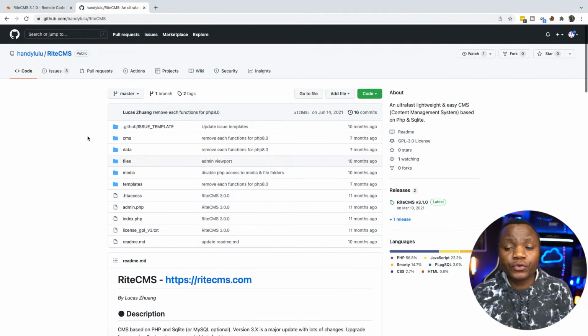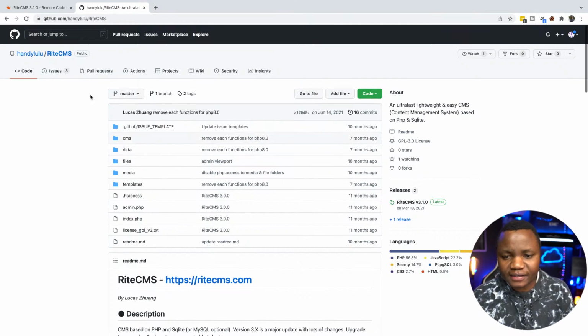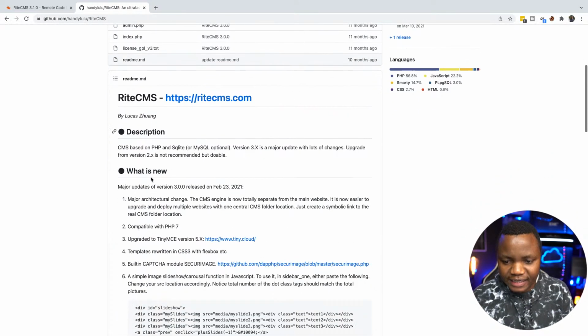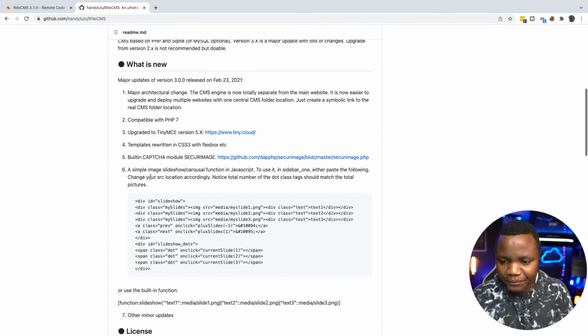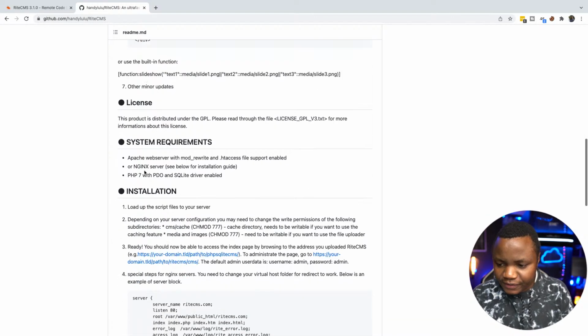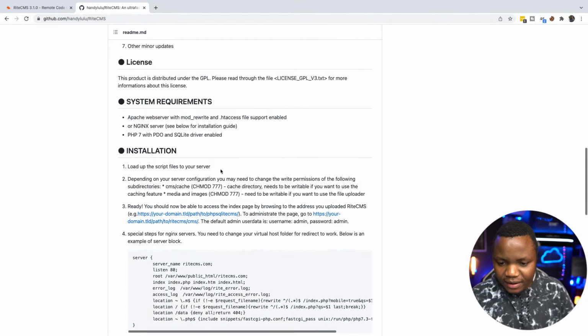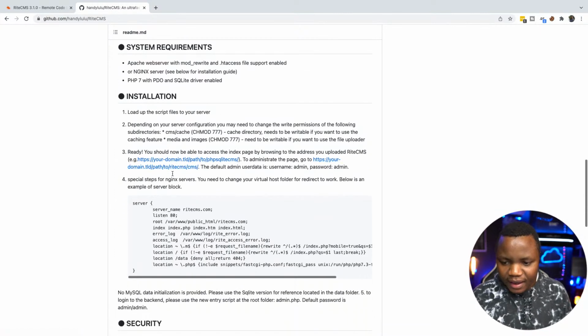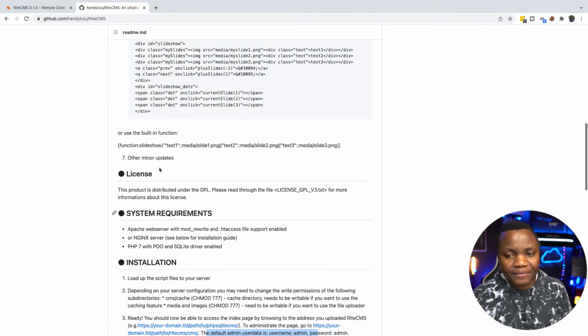One way for you to figure out what something is, is to look up its source code. In this case, I just did a simple Google search. It's actually on GitHub. And if you read through this, it will tell you, hey, by the way, here's how we install this thing. And by the way, the default user data is admin. So we now have some default credentials that we can try.